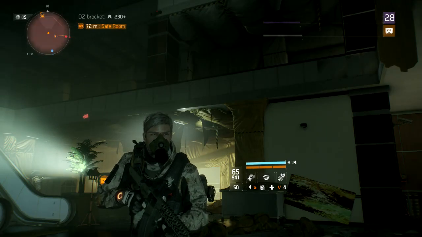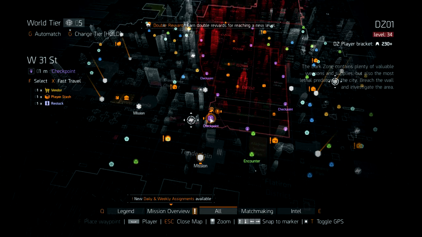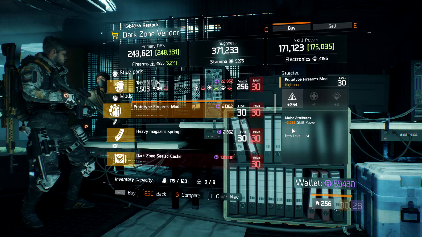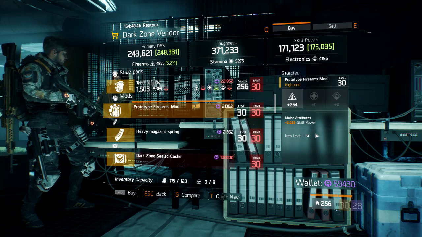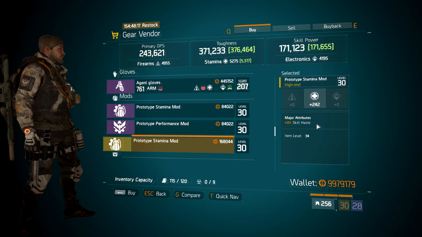weapons and gear. We're now going to look at gear mods as well as weapon attachments. So the first gear mod is going to be in West 31st Street Checkpoint. Here we have a prototype firearms mod rolled with a really high skill power at 3029. I actually need to pick up a couple of these because I have no firearms mods rolled with skill power. In the firewall safe house, we have a stamina mod here rolled with 3% skill haste.